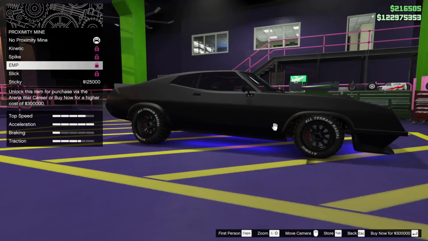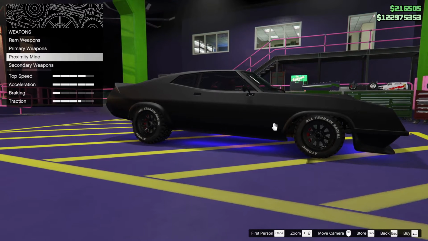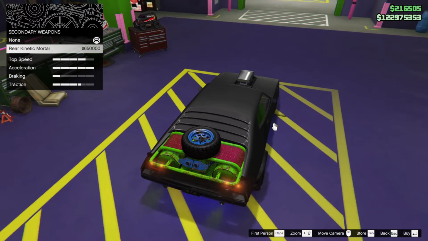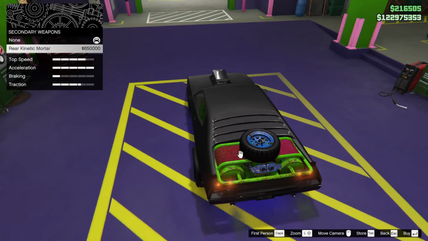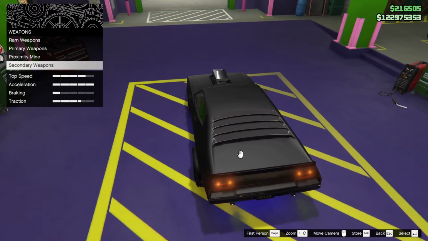Proximity mine. I'd go with slicks, EMPs maybe. The EMP might be good. Secondary weapons. Rear. Ooh, mortar. Now that is nice. You know, I'm almost tempted to go for that, but the colours, maybe that's why you want to pick the Future Shock or something, because it doesn't have these crazy colours on it.